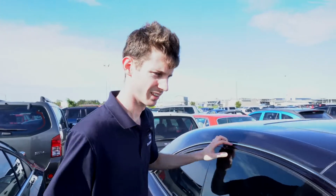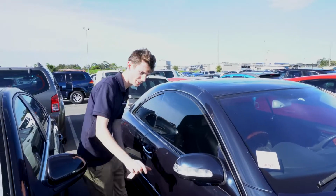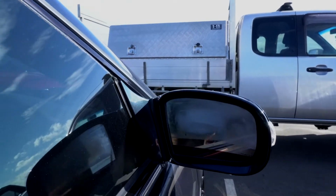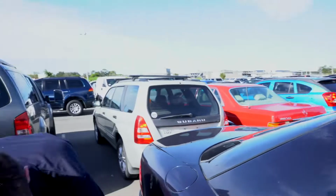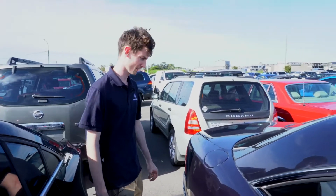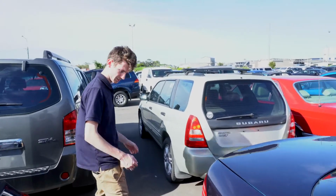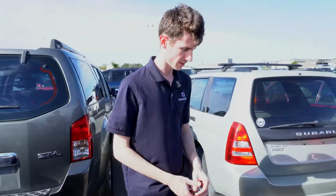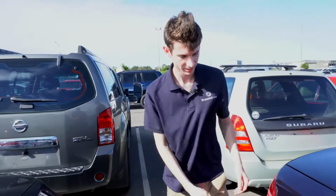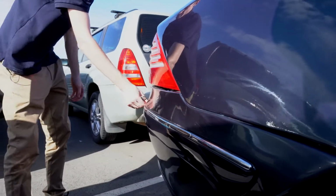Oh yeah. The window doesn't actually fit in the, what do you call it, the seal. Something's happened to the wing mirror, you can't even look out of it. Yeah, it's got pretty much no tread on the tyres, which can be quite costly. It's got a little bit of gutter gash, but nothing too bad. It almost looks like it's had a bit of damage. It's hit something. You can see it doesn't line up quite right. These aren't sitting in properly.